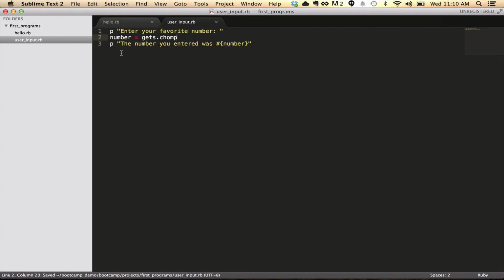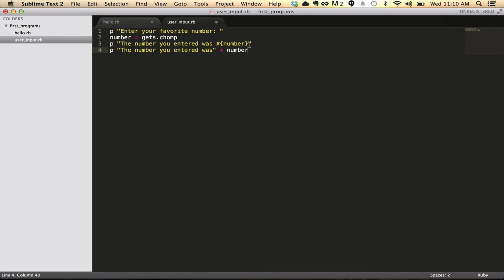The next interesting thing here, we're just printing out the number you entered was #{number}, with curly braces and number in the middle. This is a cool thing in Ruby called string interpolation. In other languages, you would see something like the number you entered was, and then you would do plus number.